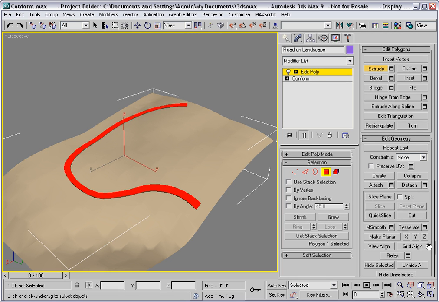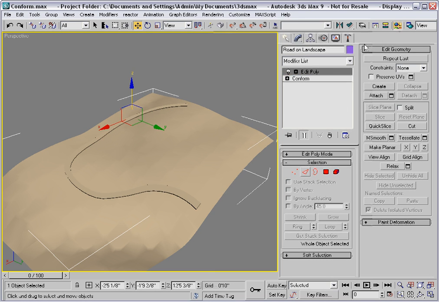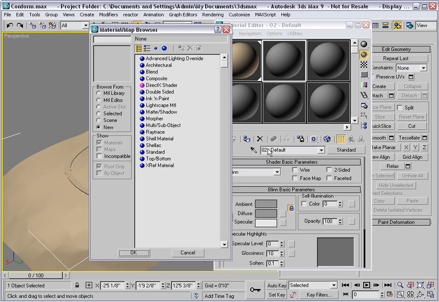I'll also create a material for that by setting the ID of this set of polygons to 2. Now I'll go to the material editor and create a new multi-subobject material.